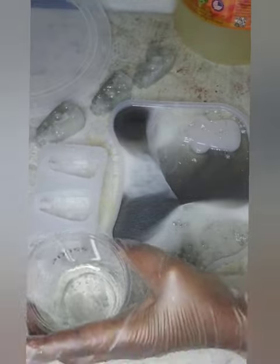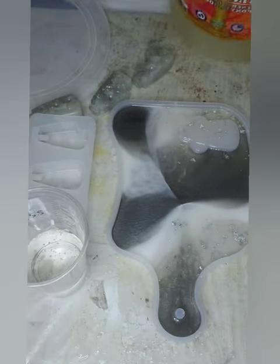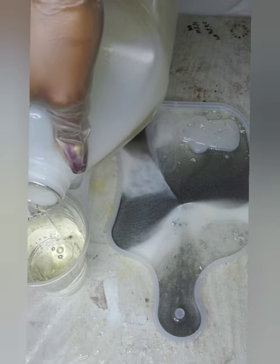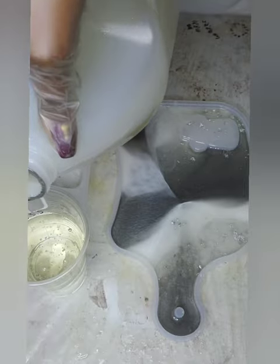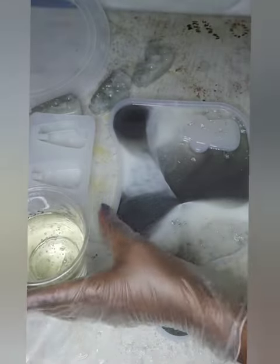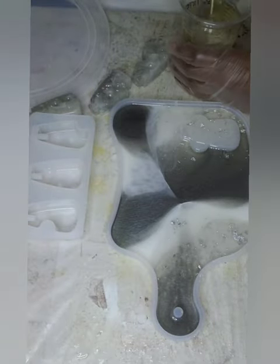So I'm mixing 3 ounces of my A, and then I'm about to put in 3 ounces of my B, to give me a total of 6 ounces. We are using Epoxy Resin Store resin.